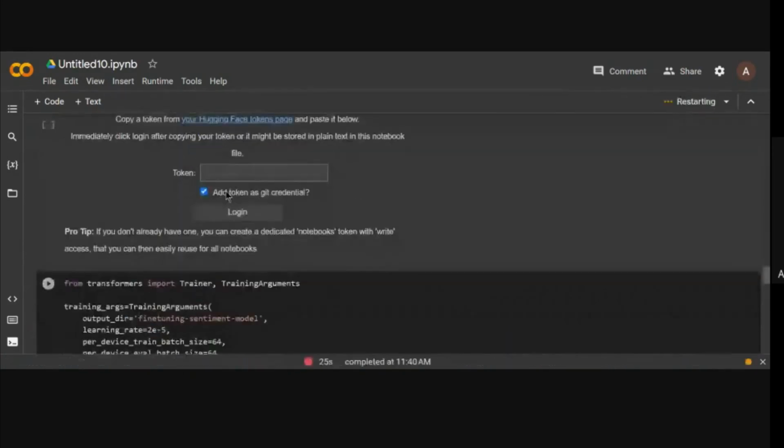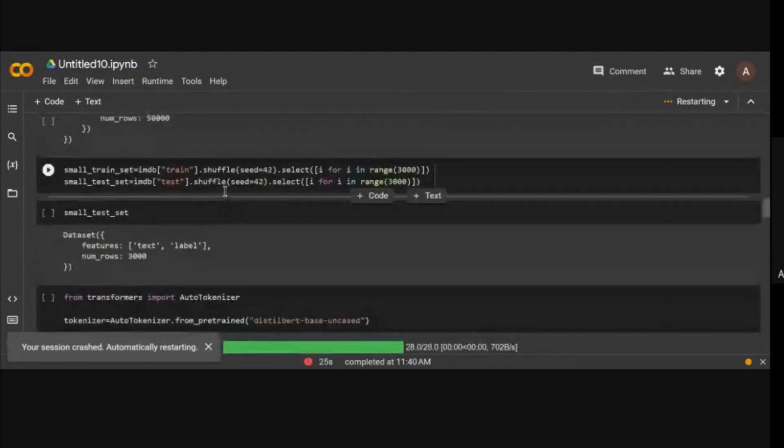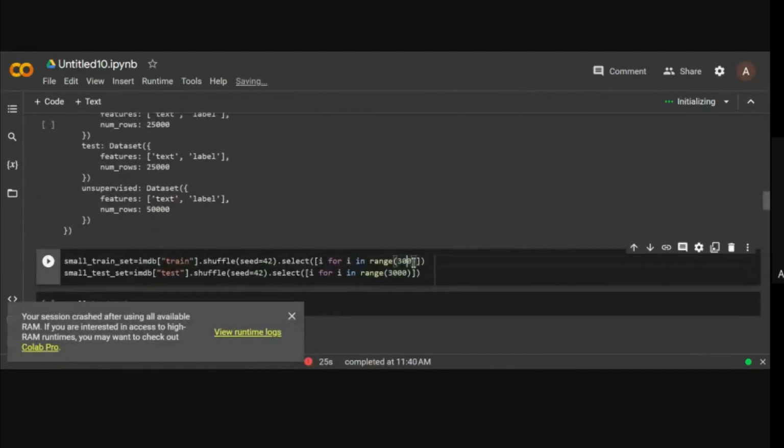Yeah, I'm just going to overfit on 300 samples or so because otherwise this is going to take a while.